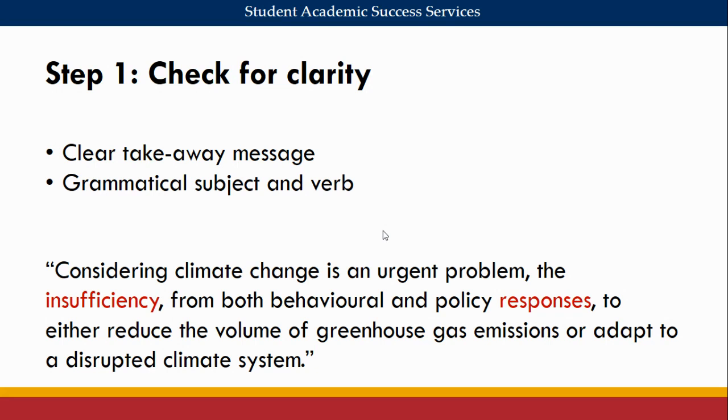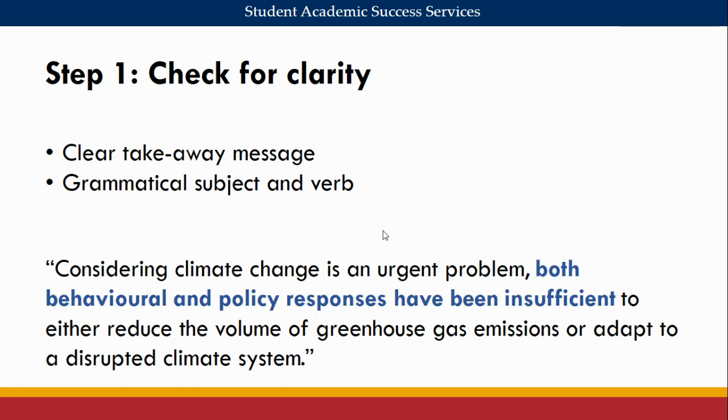Every single sentence in English needs to have something called an independent clause, which is made up of a subject and a verb. In other words, you need to have a part of the sentence that can stand alone, where someone is doing something. In this sentence, we're missing that. But now that we've identified some words that are central to our takeaway message, we can use them to create an independent clause. And that's what I've done here.